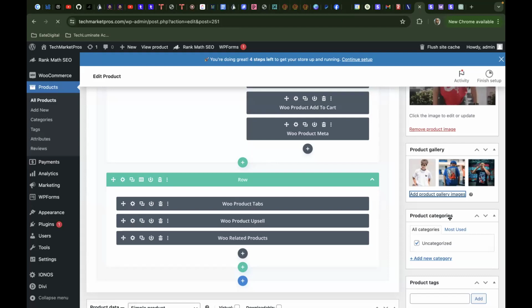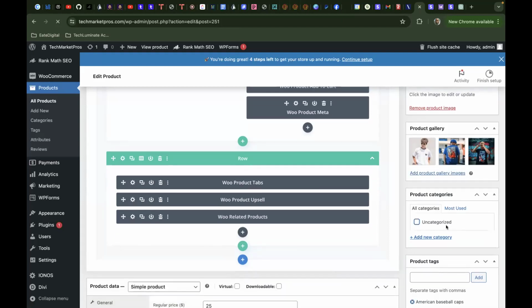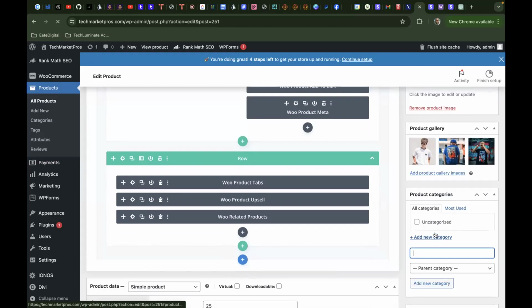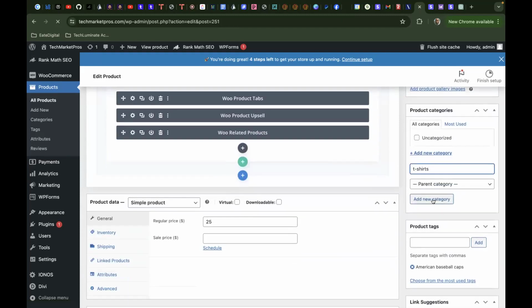Gotta hold down Command to select multiple. Get rid of the category. Let's add a new category, t-shirts.